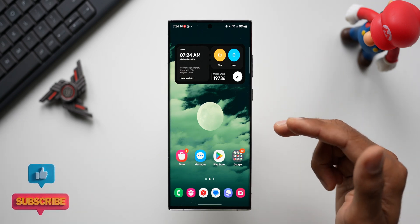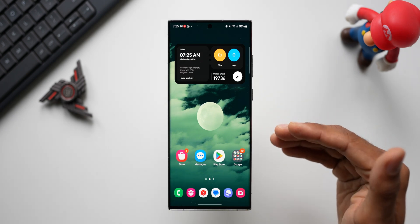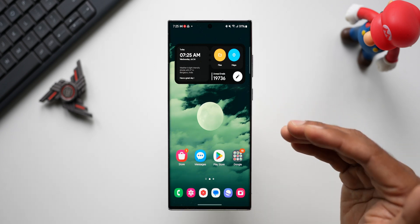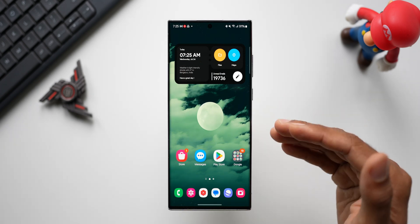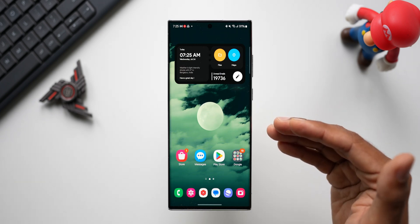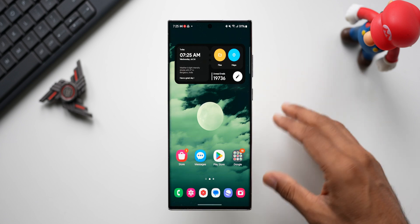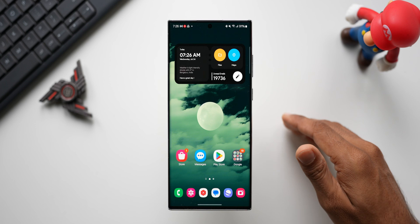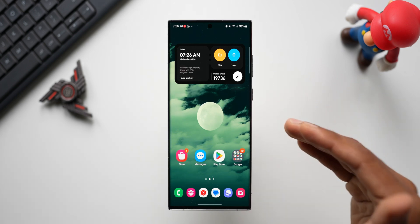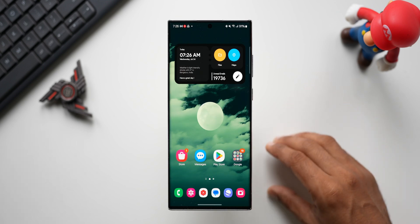In the US and Europe, the S22 series have already got the updates, and in my region I've just received it. The Galaxy S23 series was the first to get it this time. On the S24 series I'm still waiting — for some reason it gets delayed every month here, I get it after the 20th. The predecessors are getting the update much before the S24 series, which is strange. Maybe it depends on security vulnerabilities, but I really wish the latest S24 series gets these updates first.